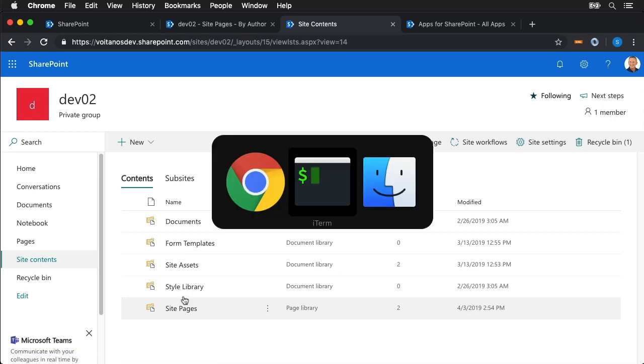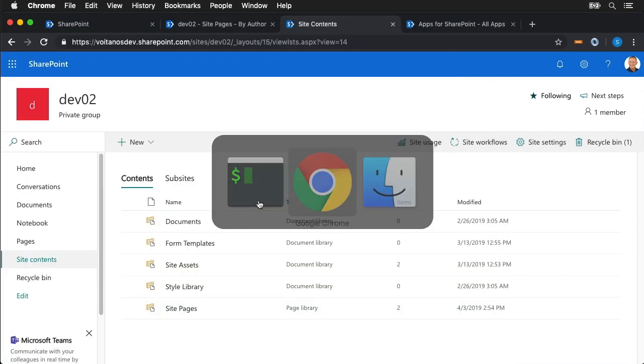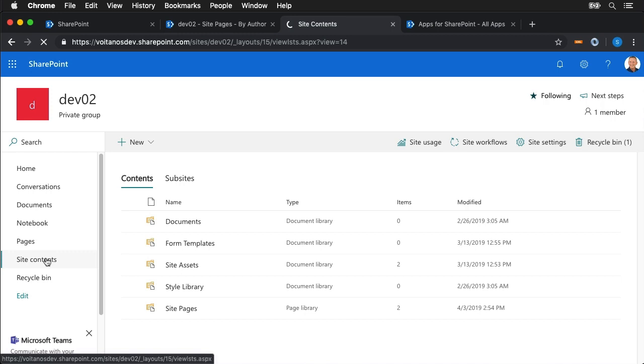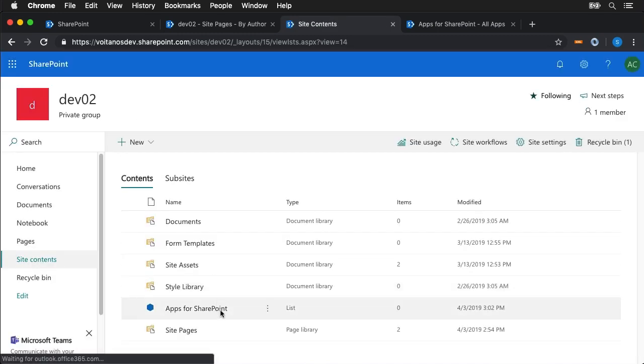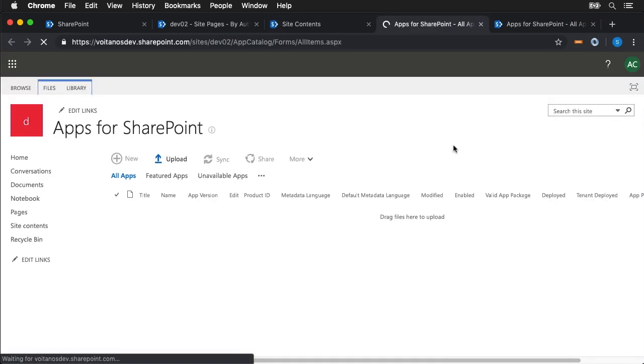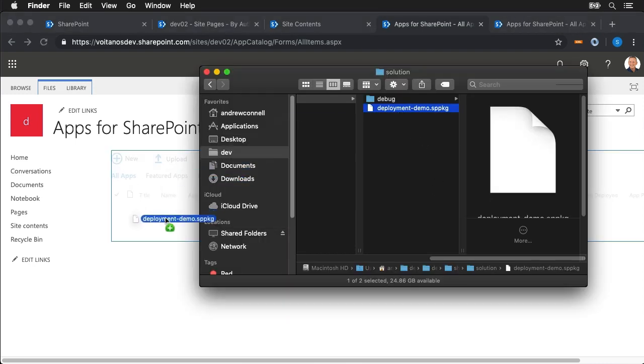But after I come back and run this command, and go back to the site contents page again, you'll now see a new library called Apps for SharePoint. From here, we can go ahead and add an app catalog or add a SharePoint package. So let's go back and add that package that we created in the last demo.